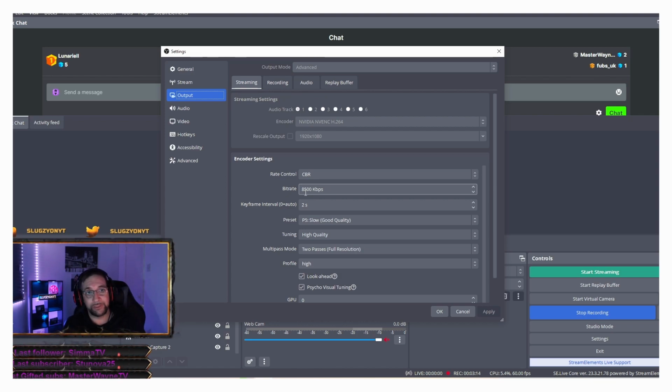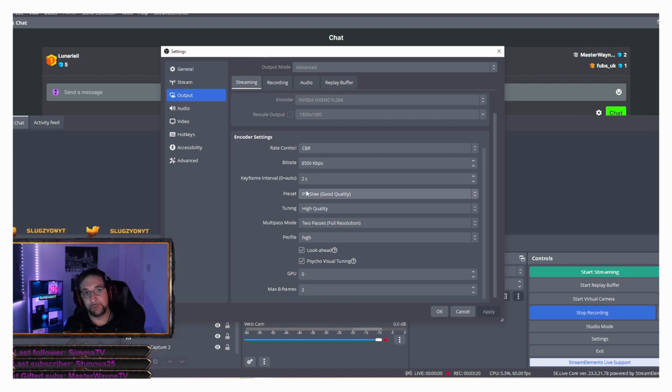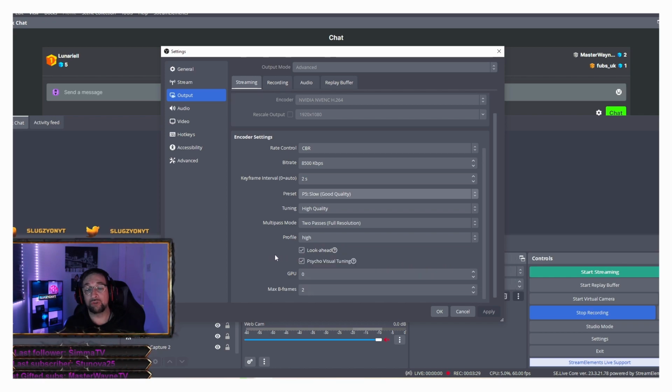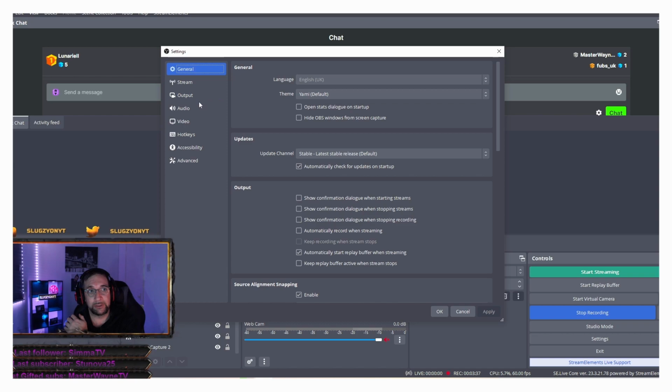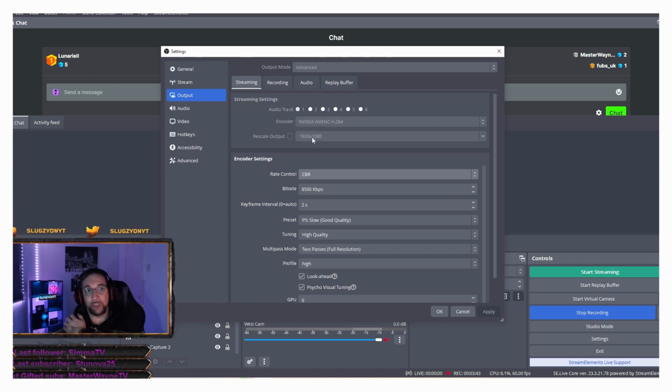Now, if you do want to copy these settings, you're more than welcome to. I'll run through them very slowly, so you can pause the video at any point to pop these in. If you are having any problems, then please let me know in the comment section below, and I will try and help you out the best that I can. I'm actually really good with this, and I've helped quite a few people in our community with regards to the streaming side of things. But yeah, this is the information that I put in in terms of encoder.